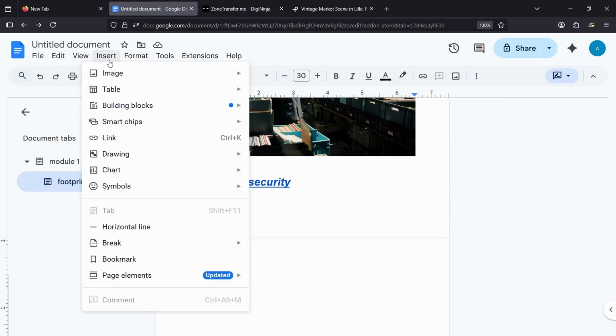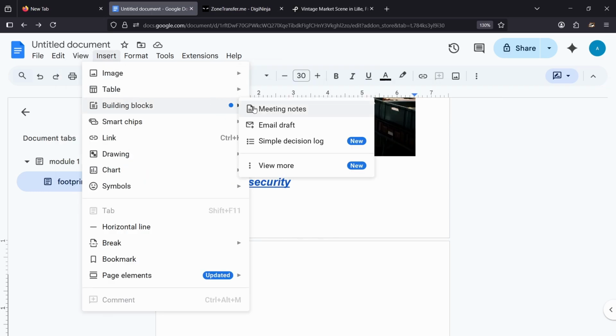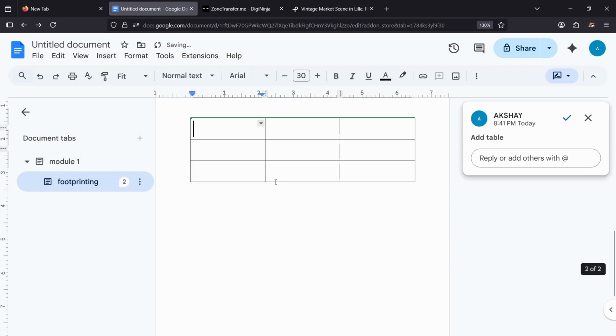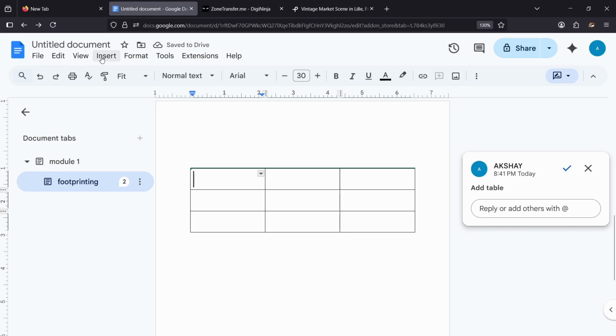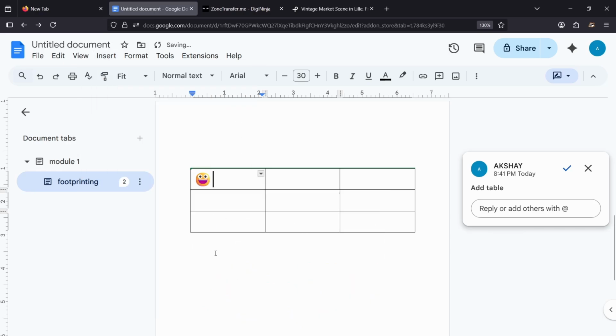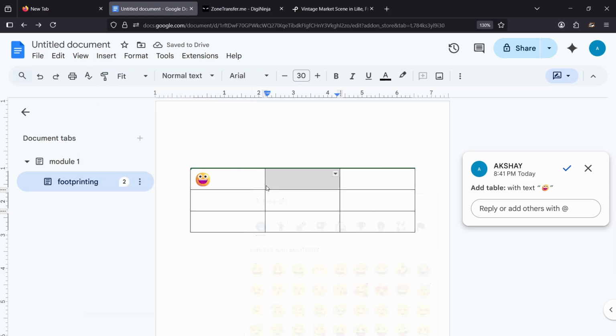And we have the insert option where you can insert an image, or you can also insert a table based on how many you want. Like I'm just selecting this here, I can add whatever I want, and here I'm just selecting symbols and just adding this, and moving to symbols, emoji, which seems to be good, right?